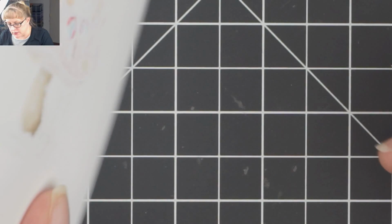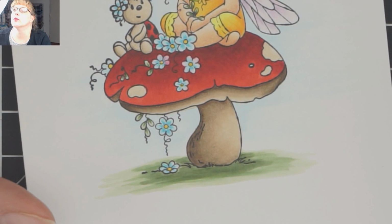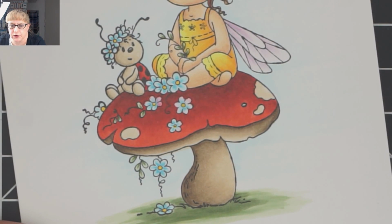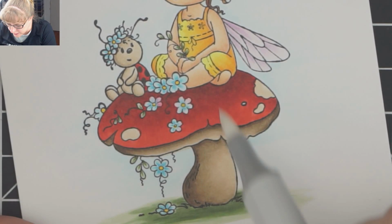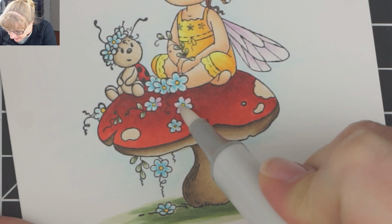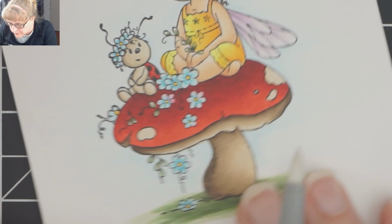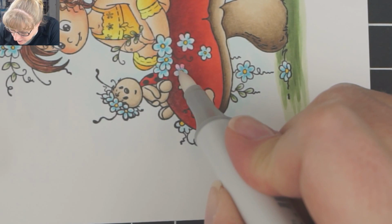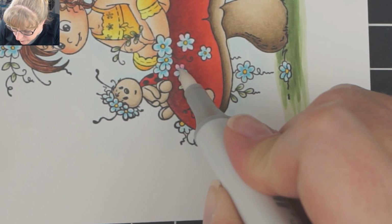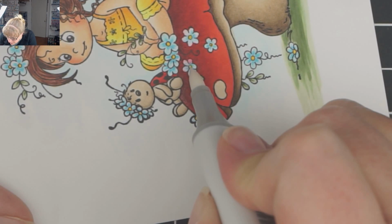It's got to dry here just a minute. We'll see if we can do some more removing of color from these poor little flowers here. After you've done it once, I let it dry, and then I come back and give it another little swoosh of pushing away. Like this little flower right here, I don't want to push it around in a circle. I want to start in the center and push it out towards the red part.